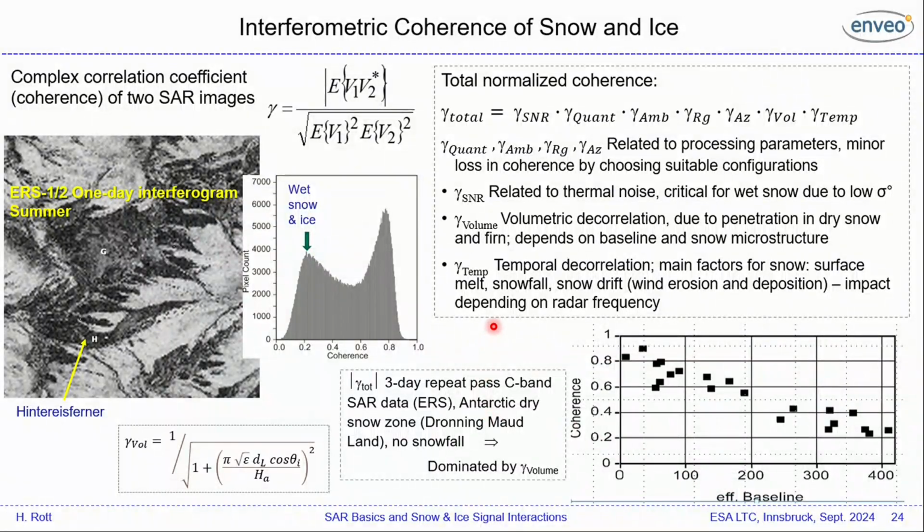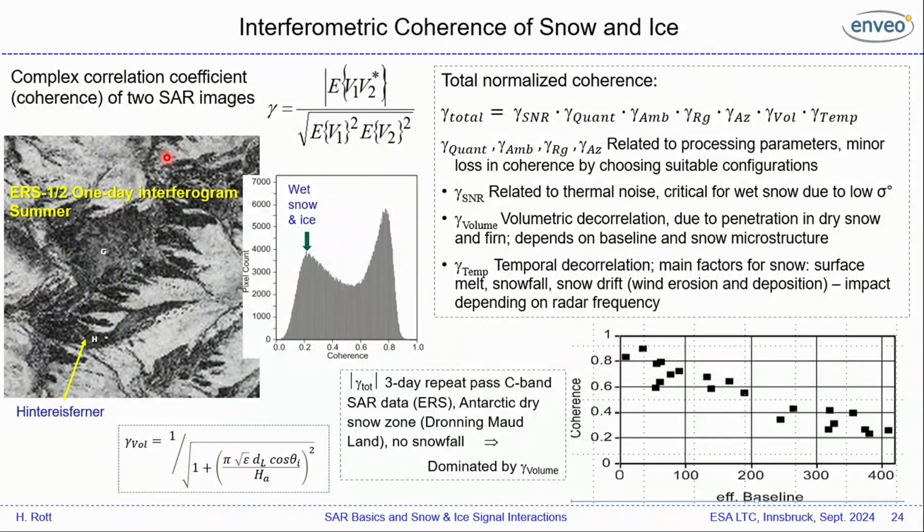And what we need is coherence, which is computed by the complex correlation coefficient. We compute this correlation coefficient from samples over a window; you need to compute it over a window. I will show this on the next slide. And then we get the coherence, the magnitude of coherence.